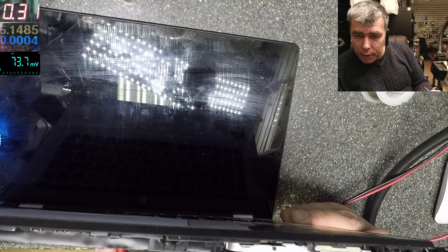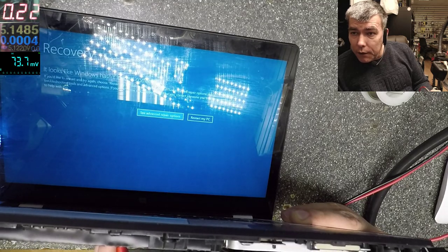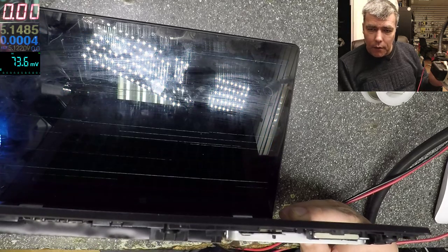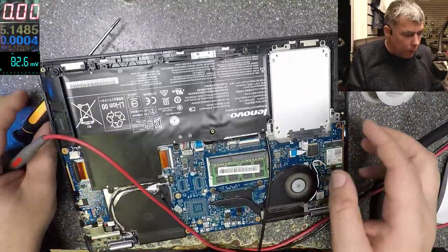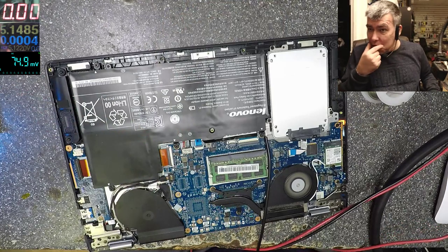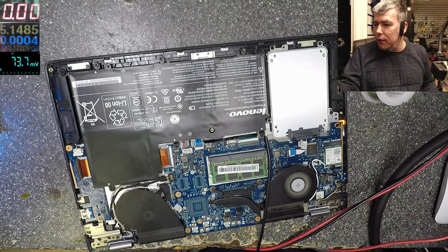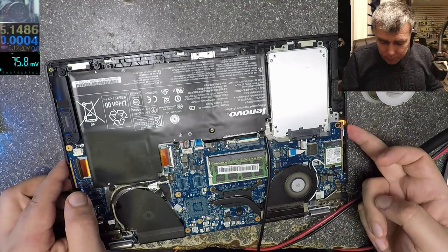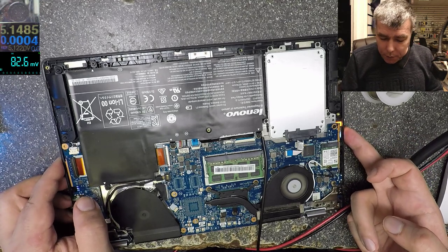So I have 1.4 volts on the power supply. Yeah, and the laptop is working fine. Now if I restart, it will be working. I took out the 1.4, yeah? So that's how you diagnose. This can be a lesson for advanced repairs, because obviously this is an advanced thing. So now we know for sure, 100%, that the chip is dead.